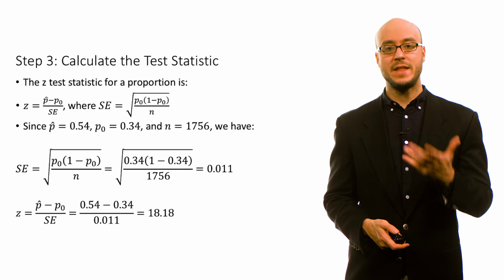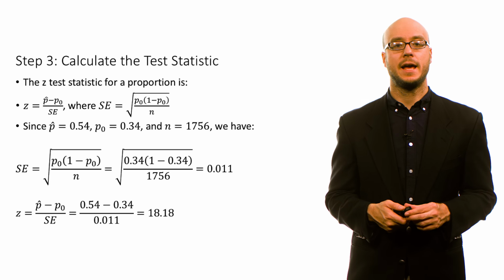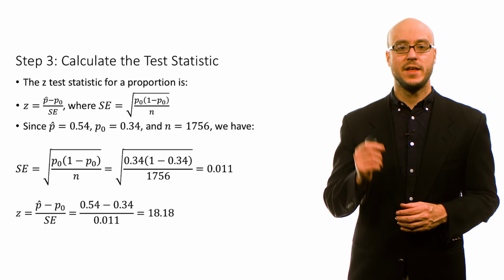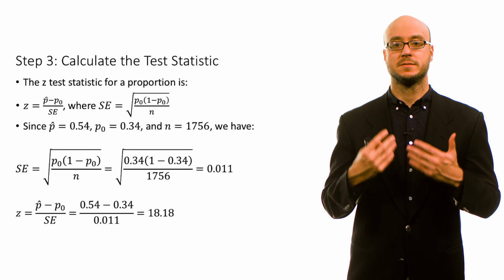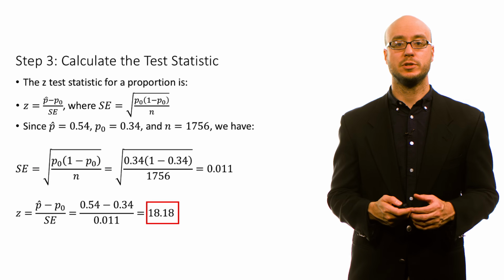Right? Now we can calculate the Z-test statistic, which is that difference between p hat and the null proportion. And that Z-test statistic is 18.18. This Z-test statistic lies on the standard normal distribution. Since you should know the standard normal distribution by now, you should know that that's a pretty extreme test statistic. Just thinking about the normal coverage rule, we'd expect 95% of the values to be within plus or minus 2 standard deviations of the mean. In this case, 18.18 is far out in an outlying region of this distribution.